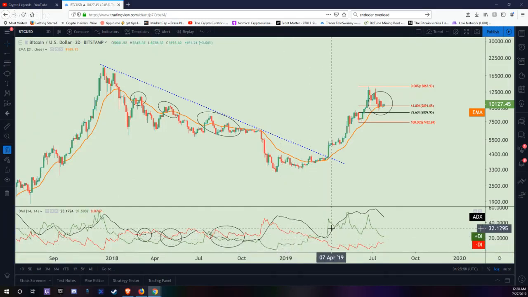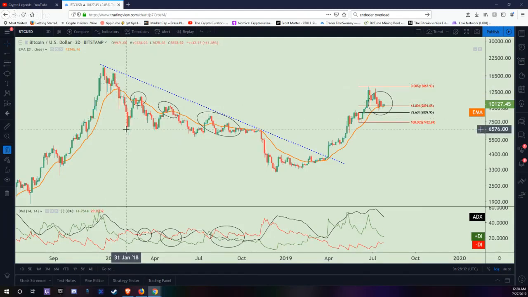And typically, whichever one of those is elevated at the time, that's where the momentum for the trend is being built. The black line is the ADX itself, the mathematical formula that measures the strength of trend in the market. I got some circles on here. And the 21 exponential moving average is this orange line on the chart. I just put some ovals on here, showing some of the areas that I was looking at on this 21 exponential.